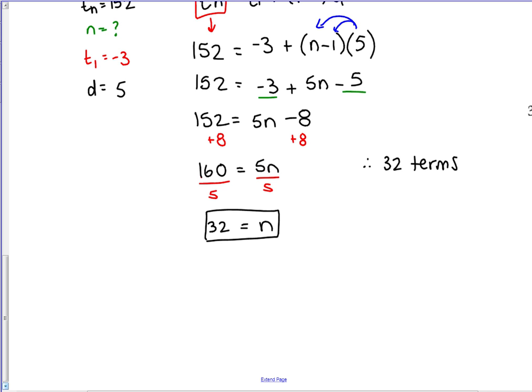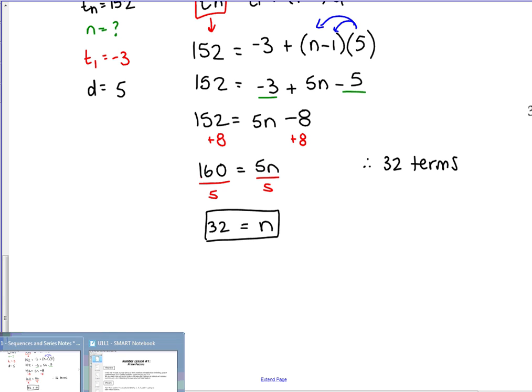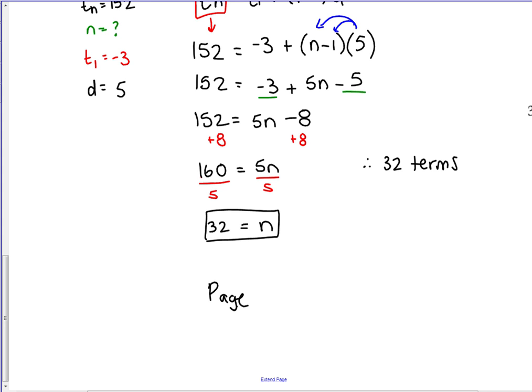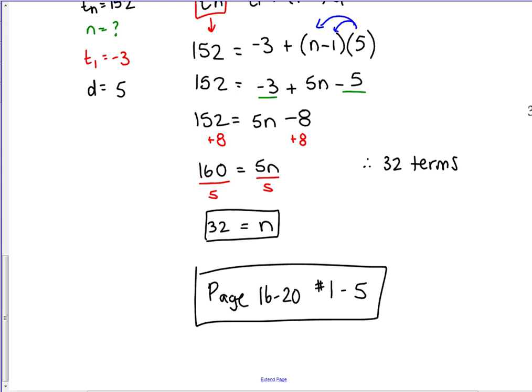Okay, so that's where we're going to leave it for today. On the very front of the book, it tells you the assignment for today, which was, what was it? I have it here. So you're going to need a textbook at this point. You're welcome to use the math website. Page 16 to 20, numbers 1 to 5. Should be quick, but you're probably finishing in class today, which would be a nice start.